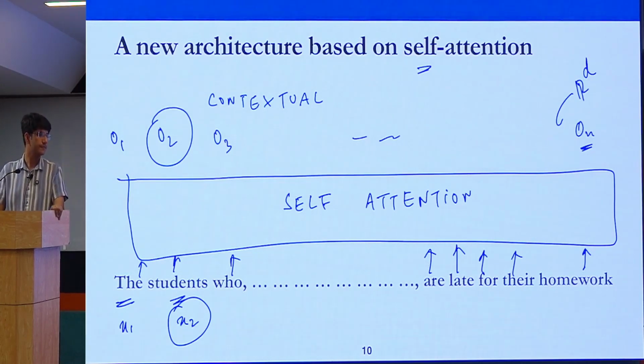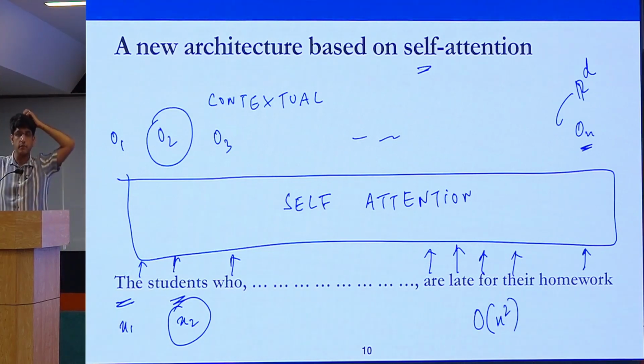Question: As the words are increasing, this n is also increasing, so that matrix size is also increasing. Is there a limit? Yeah, great question. One thing that you are maybe noticing here is that there are a lot of n cross n operations, right? Everyone is looking at everything else. So the complexity of these systems is n squared, which initially limited a lot of progress on how many tokens you can encode. That is called the context window.